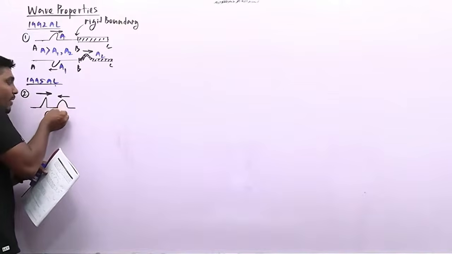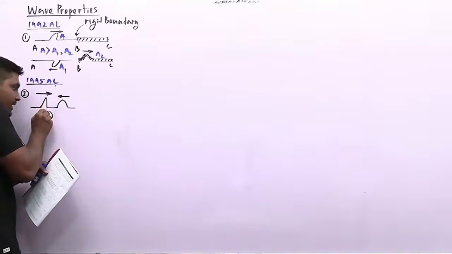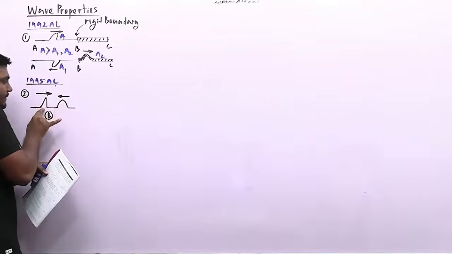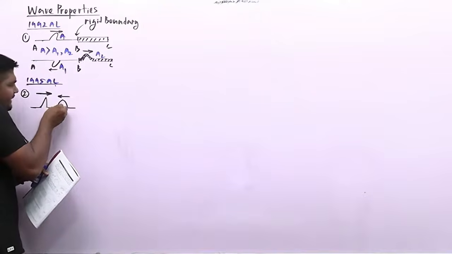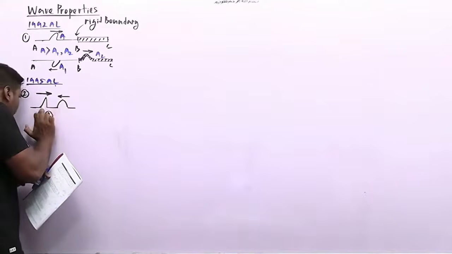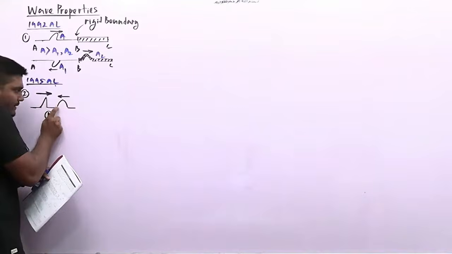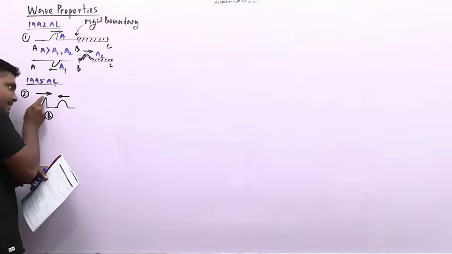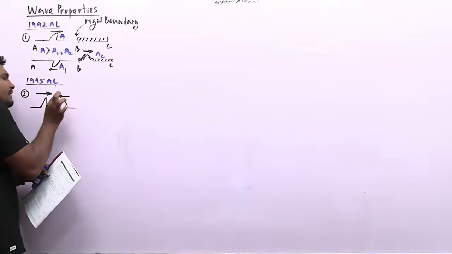They are not talking anything about during they meet together. During they meet together, the shape of the resultant pulse is somewhat different than both these shapes. But after they meet each other, we don't see any difference in the shape of the pulses. This pulse will be at the left side. It further moves to the left side. This pulse will be at the right side. It further moves to the right side.